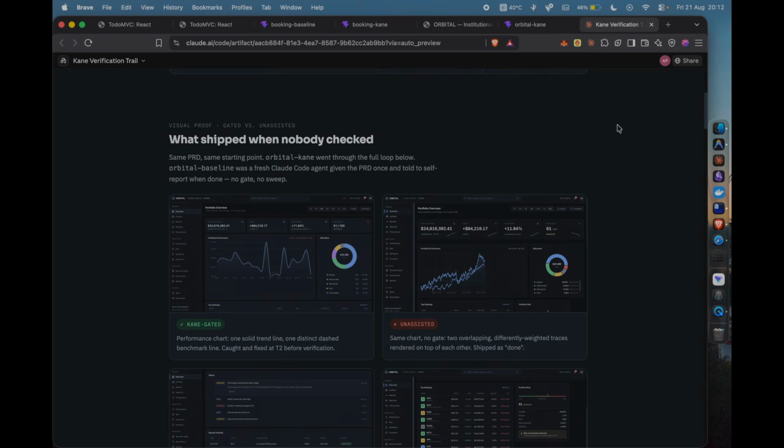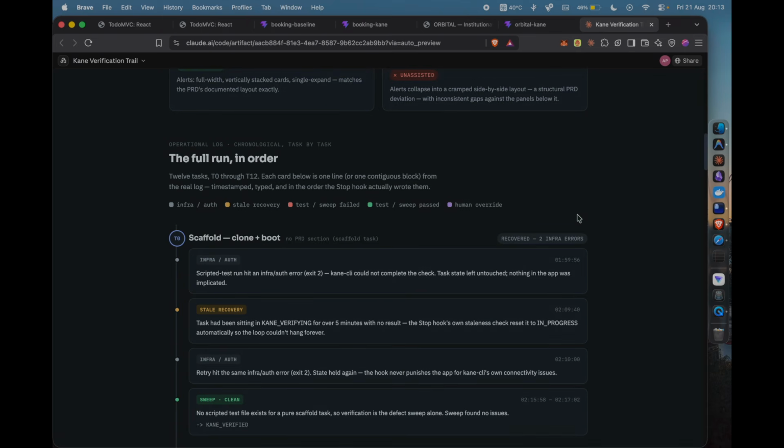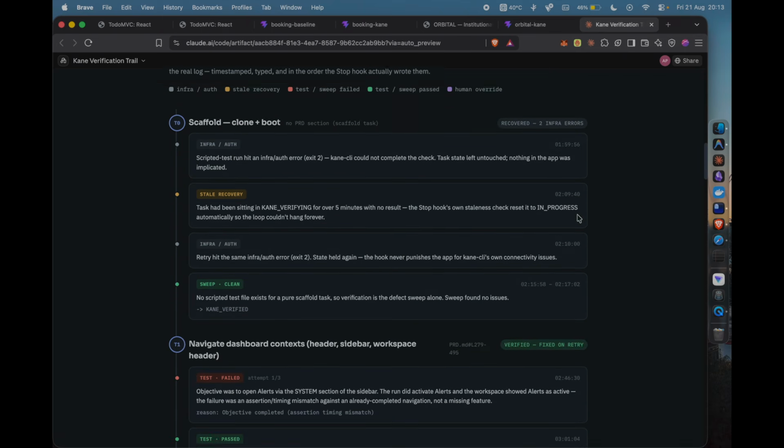And if it doesn't verify, it finds a problem, writes back to Claude, Claude fixes it, and it tests again, and when it's fixed, it moves to the next section. Very simple, very clean workflow, and this is the result of it. Now this is a very big log file. It can be found in the repository, and I will link this artifact as well. It will tell you entirely how it worked.